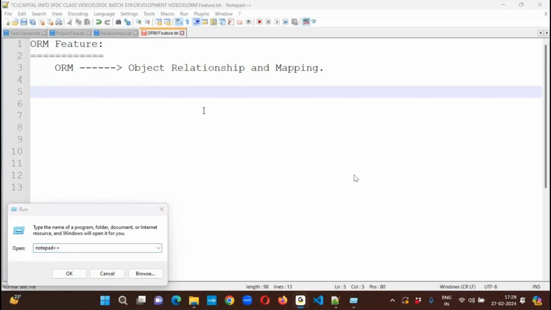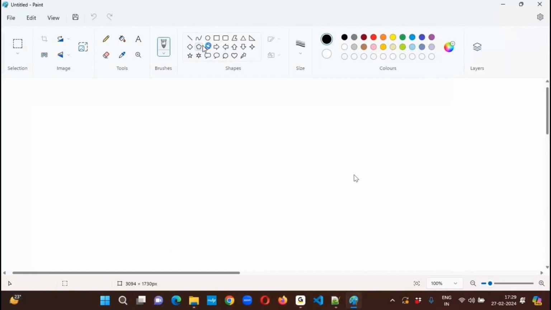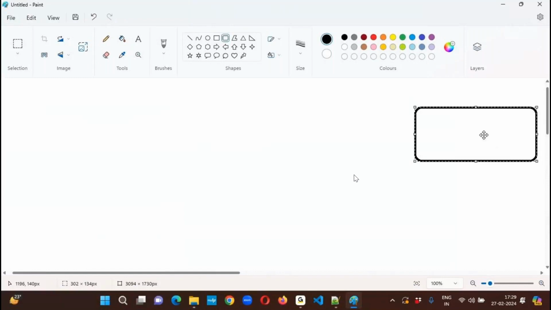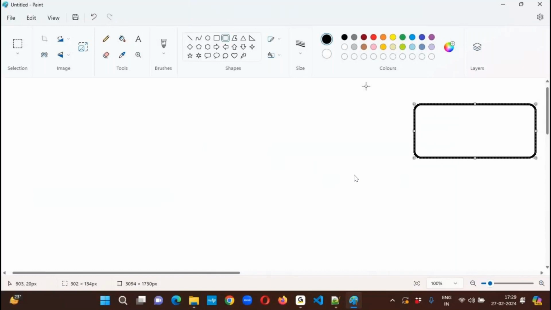Let's come to a small scenario. For example, I have a database object. It may be Oracle, SQL Server, whatever it might be. If I'm having a database table, how are people inserting records inside the object in Java programming, in .NET programming, in Apex programming with the help of ORM, and how is this ORM different from other programming languages? Now let me explain.